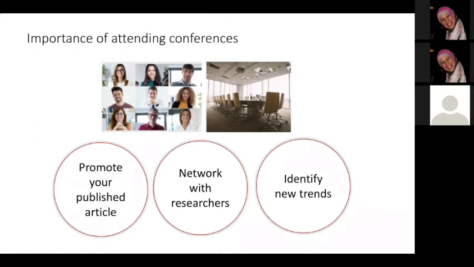Naran and the Mars Research Hub, the network, would be absolutely delighted to get involved with you or your university and talk more about how you can promote your published article, how you can network with researchers, and how you can use these opportunities to identify new trends and build collaborations. Because after all, publishing lots of papers is done by networking, by collaborating, by talking to people, and by building those relationships and talking about your research.